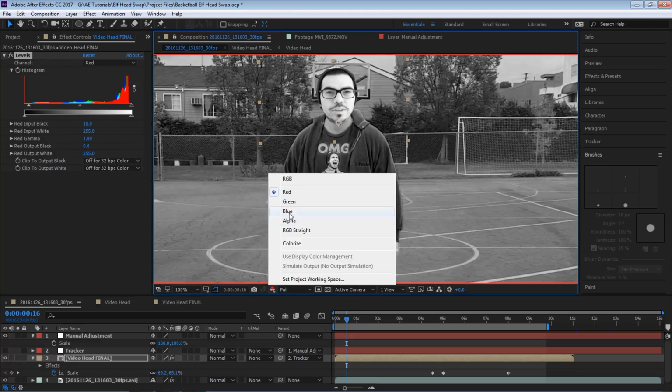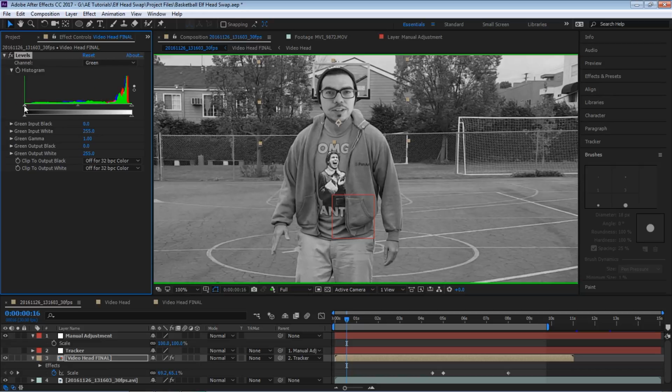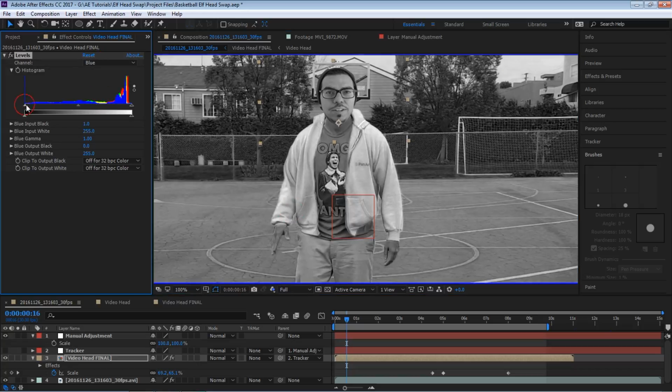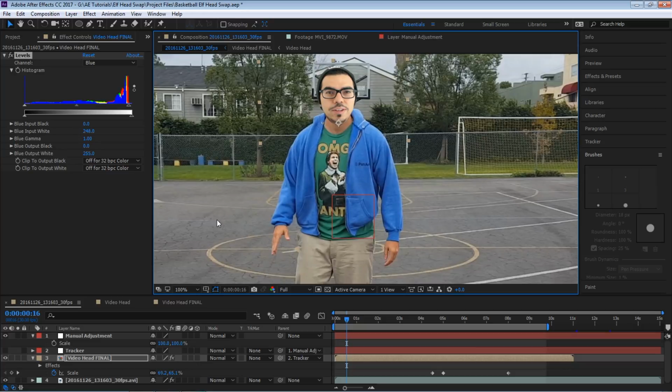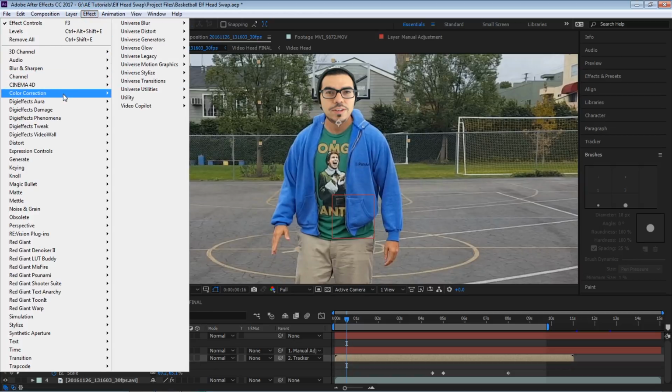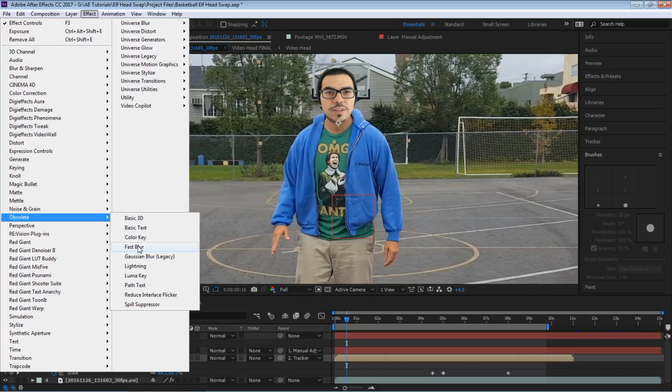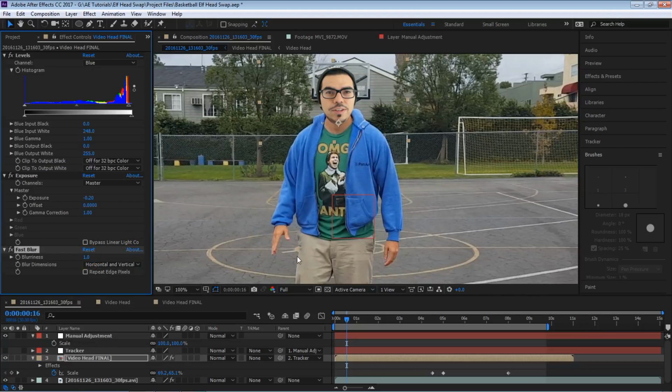Actually, it's pretty close. It's not too far off. This is something that you have to experiment a little bit. It's just trial and error. Let's go to the blue channel. Let's go to RGB. You can always add an exposure, color correction exposure. Where is it? Exposure, maybe a little bit down, -0.3, maybe -0.2. So these are some techniques that I use. And let's add a blur. Let's add fast blur on this one, maybe 1 pixel.